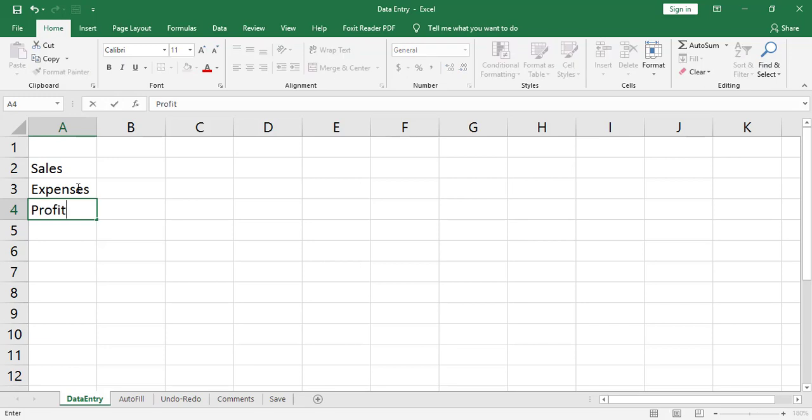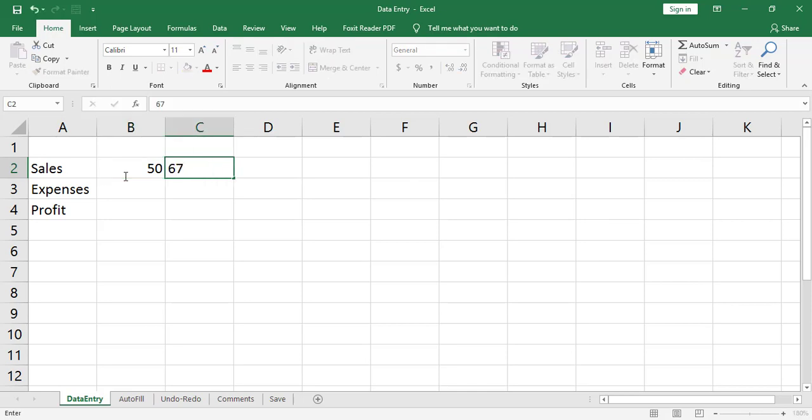Okay, profits. Okay, good. Now you observe that each time we input data and we press enter, it comes to the next row. Okay, so let's just input some random data, some random figures here. So I'll press say 50, and I want to type just a few data in each of this column like this. So rather than pressing enter, because when I press enter here, it will come to the next row, which is this. Okay, so rather than pressing enter, I want to fill in all these parts first, the one for sales first. So I'll just press my tab key to take me to the next column.